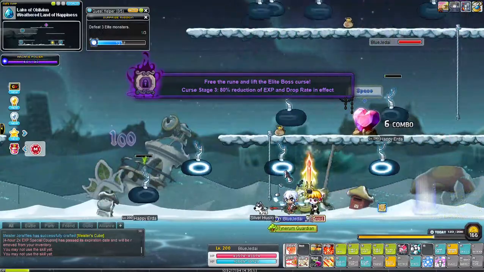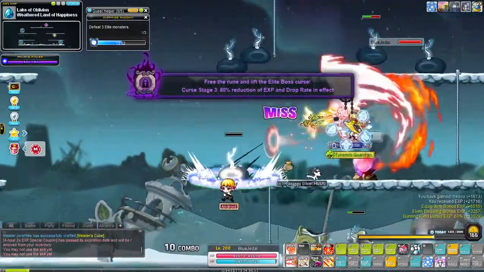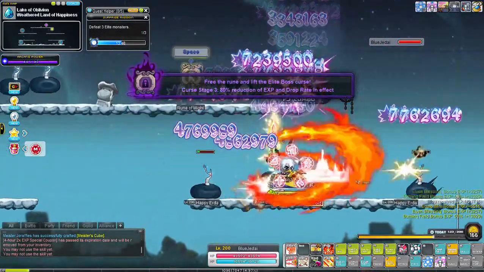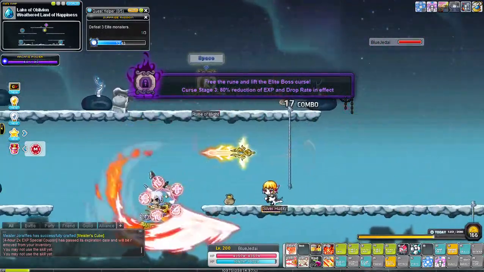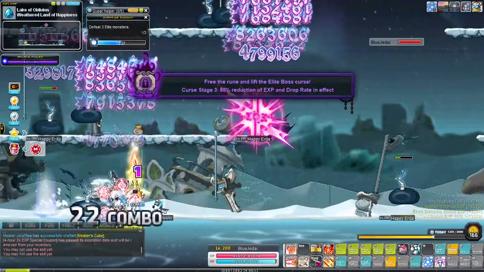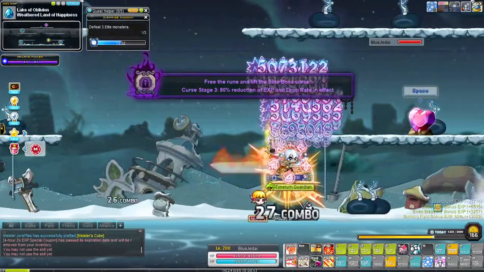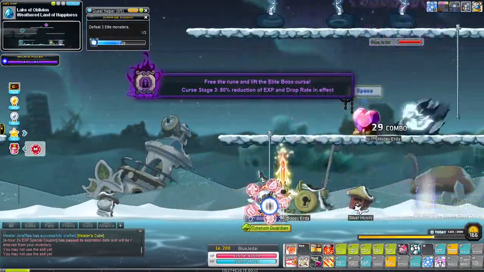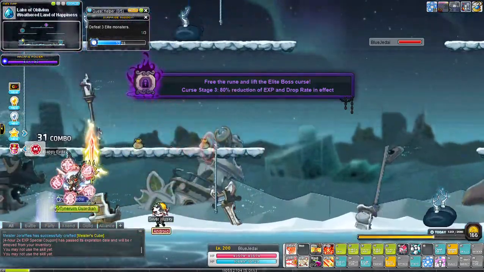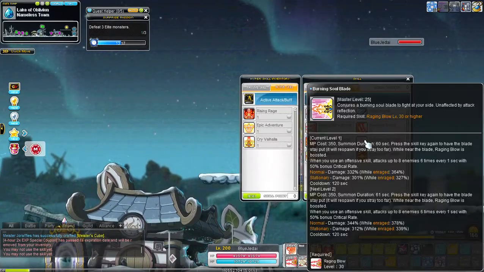So when you enrage them, it hits one enemy and it increases your attack. It's like empowered. It's pretty good. It's for mobbing. That's for the Burning Soul Blade.